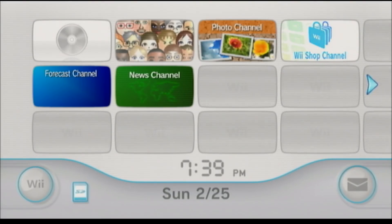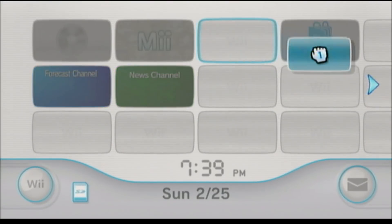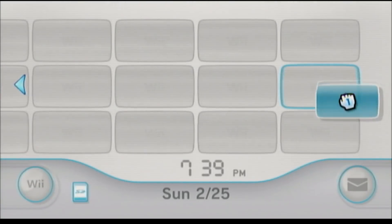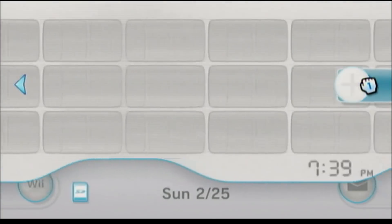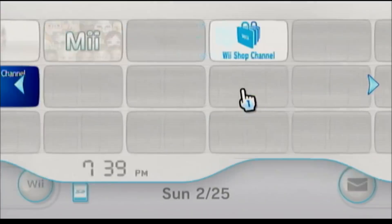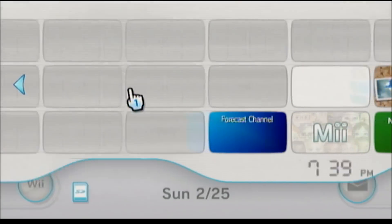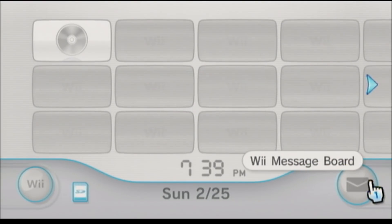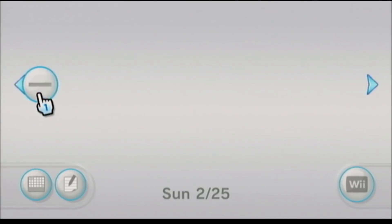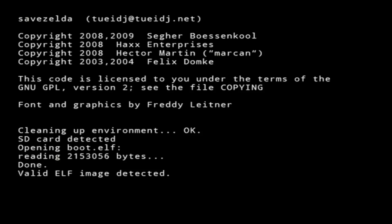On a side note, I can't stand these forced Wii channels that you have to keep on your Wii. There are ways to remove them but it can really risk bricking — freezing up — your Wii. So I like to take these and move them all to the back. Now we've freed up all that space on our first page. Go ahead and insert your 2 gigabyte SD card and head down to the envelope in the lower right-hand corner. Move back and forth until you see a red envelope pop up — usually it only takes one click — and boom, your Wii is being hacked.